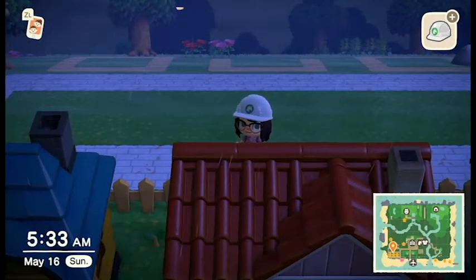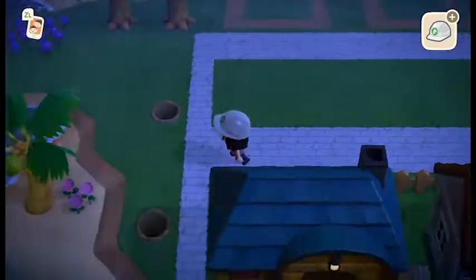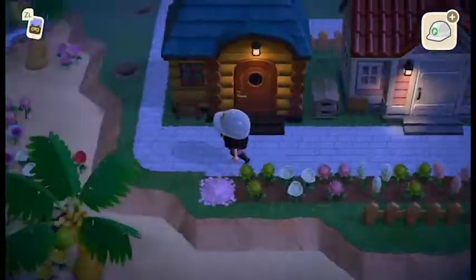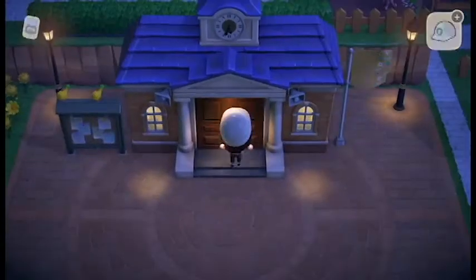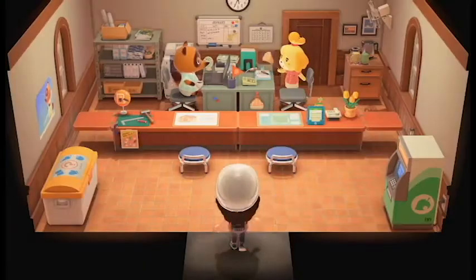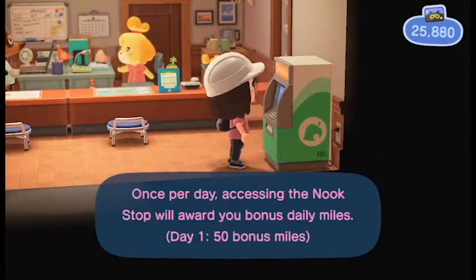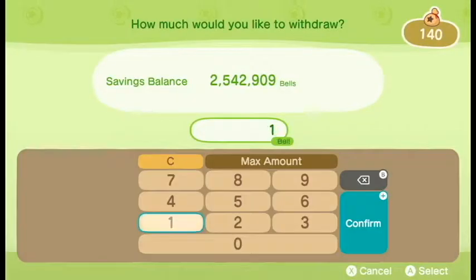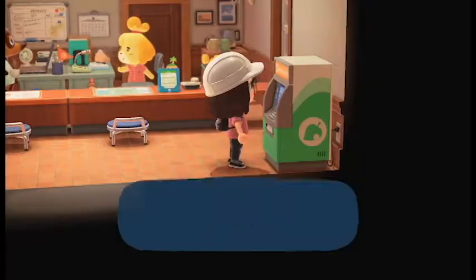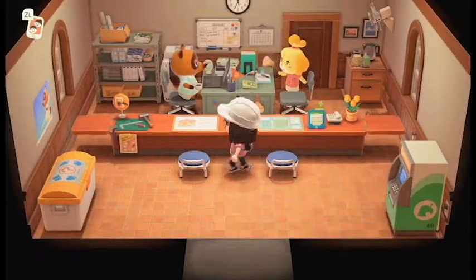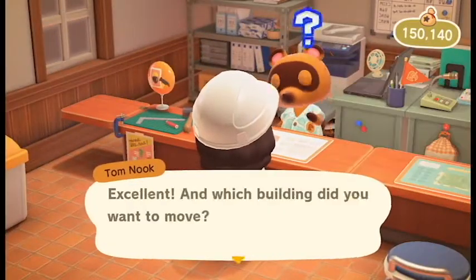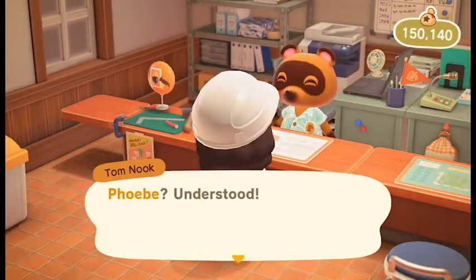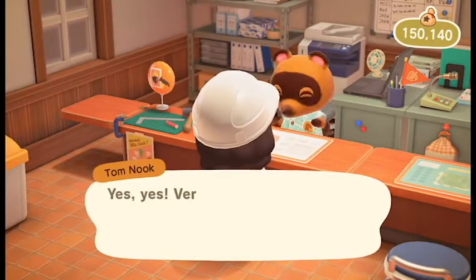Sometimes when you're worrying about the flow of your island, you want to put up a fence or bushes, but you want to make sure you can still get through reasonably easily. So I decided that having the fence on the outskirts gave it that structure without really boxing in the housing district, because you were able to still get through in the areas where the fence was not there. You could just run through the flowers and it wouldn't be a problem. So that's what I chose to do.